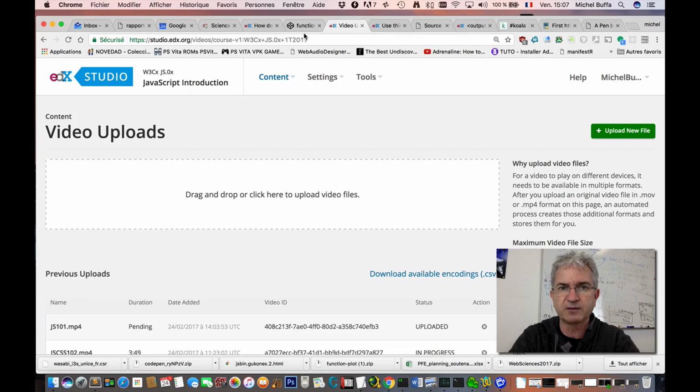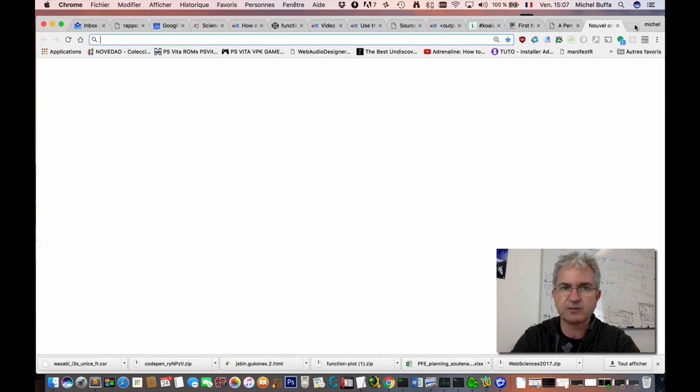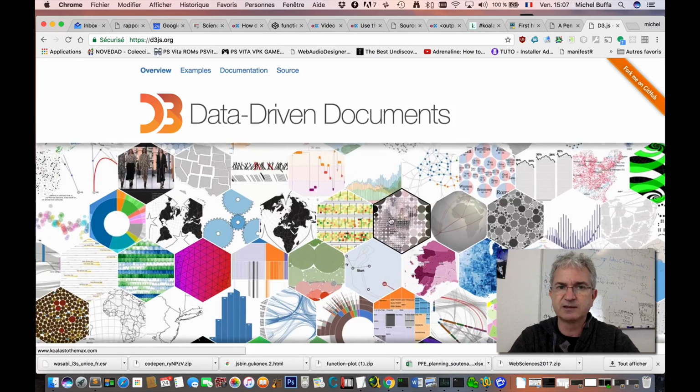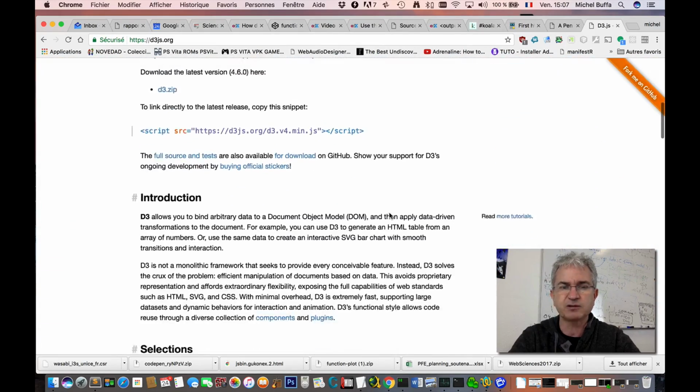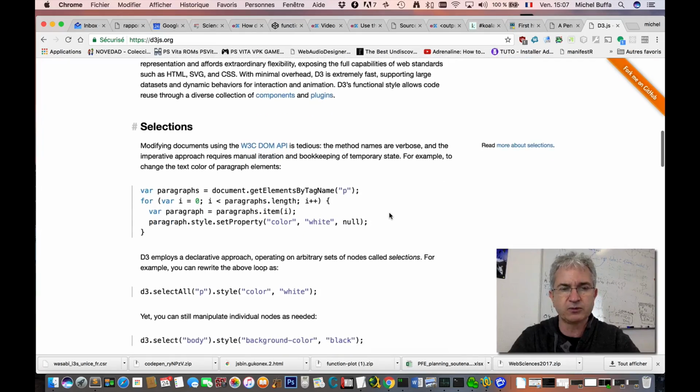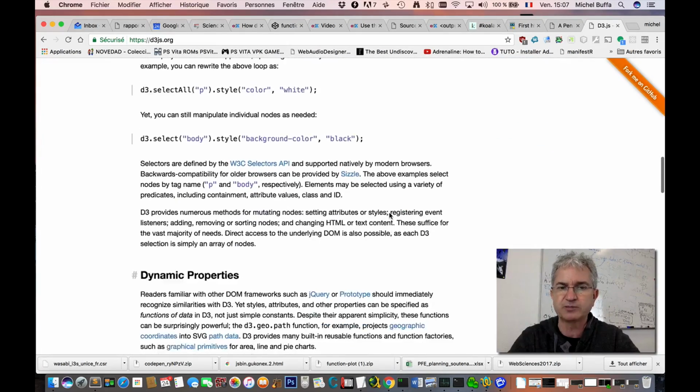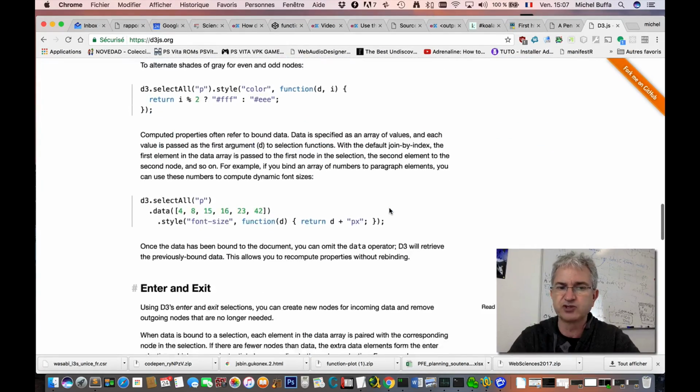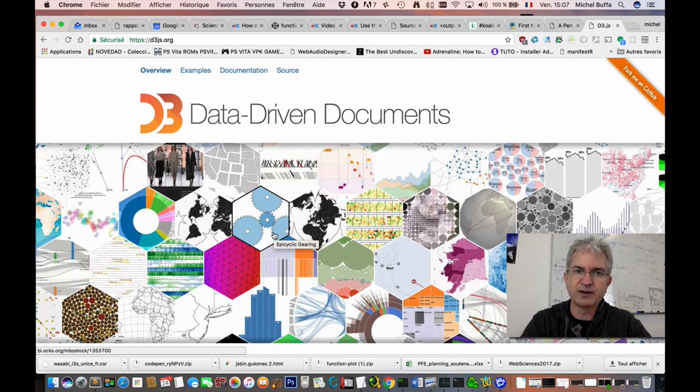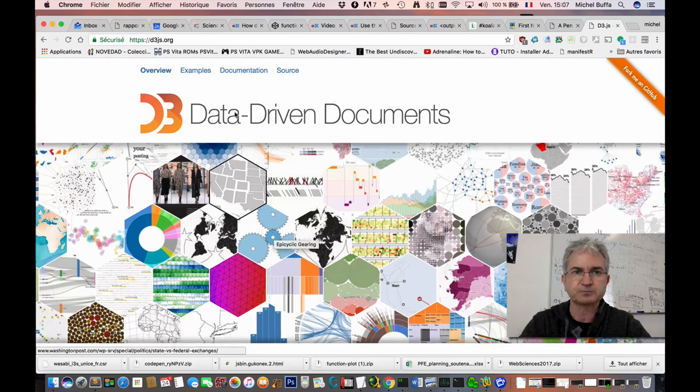You can open this in another tab, and you will see the documentation and the home page of the website for the W3JS library. By the way, W3JS is one of the most popular JavaScript libraries for visualizing data.